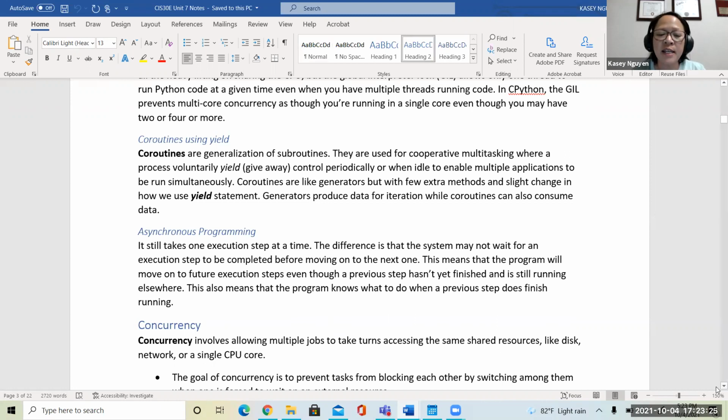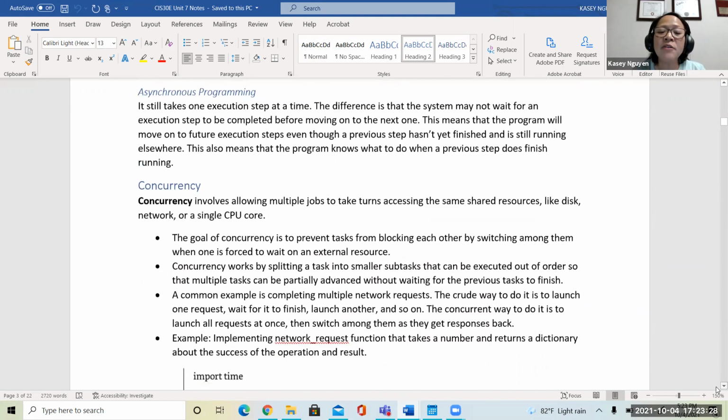Now, concurrency allows multiple jobs to take turn accessing the same resources. So it will free up the resources for the other requests, like disk, communication, okay, or processor in some sense. So the goal of concurrency is to really prevent the task from hoarding and blocking all the resources for the subsequent task.